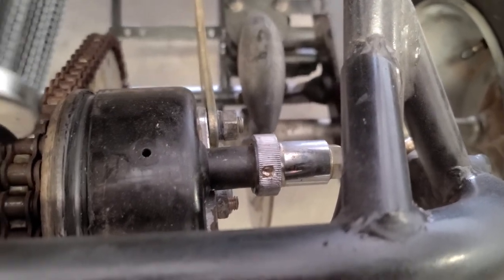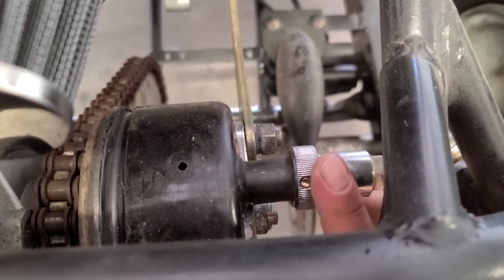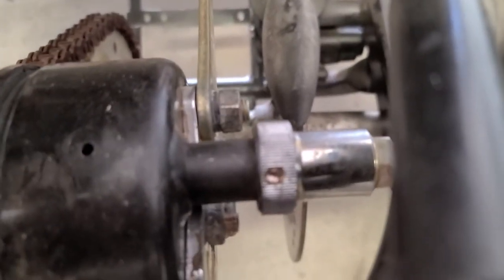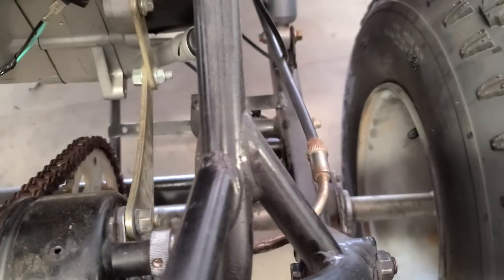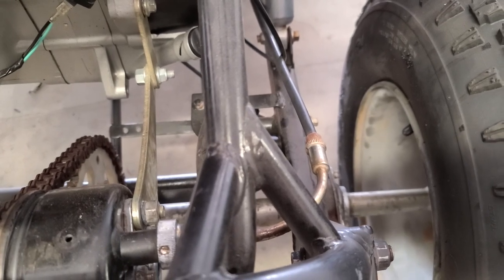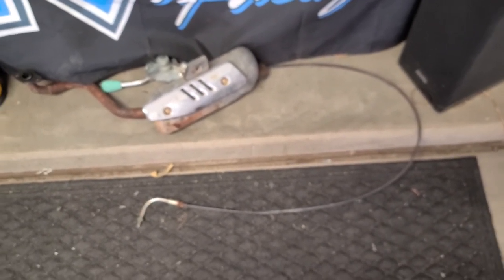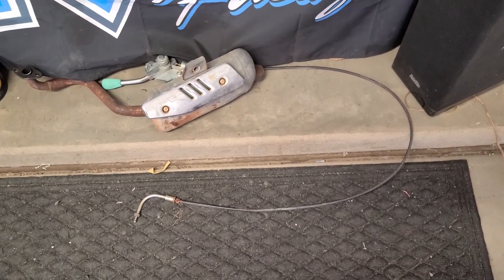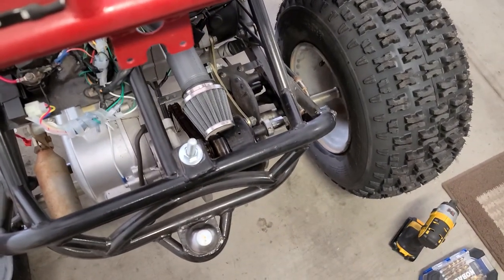One of the final issues I'm running into that I've got to get fixed today is this collar right here — see this set screw? That set screw is all sorts of stripped out. I can't get that thing loose, and without getting it loose I can't take it off to replace this cable. This cable on here is from the 2012 that I have out there — the 2012 has the shifter up on the dash and this one has it on the floor, so I have like an eight-foot cable on this and the correct one that's supposed to go on here is about four feet. So I'm going to go ahead and try to drill that out and put a new set screw in it. There was another one on the other side that's already taken out, but I've got to drill this one out so I can get the cable off, put the correct cable on, and end up with reverse. We do have forward.